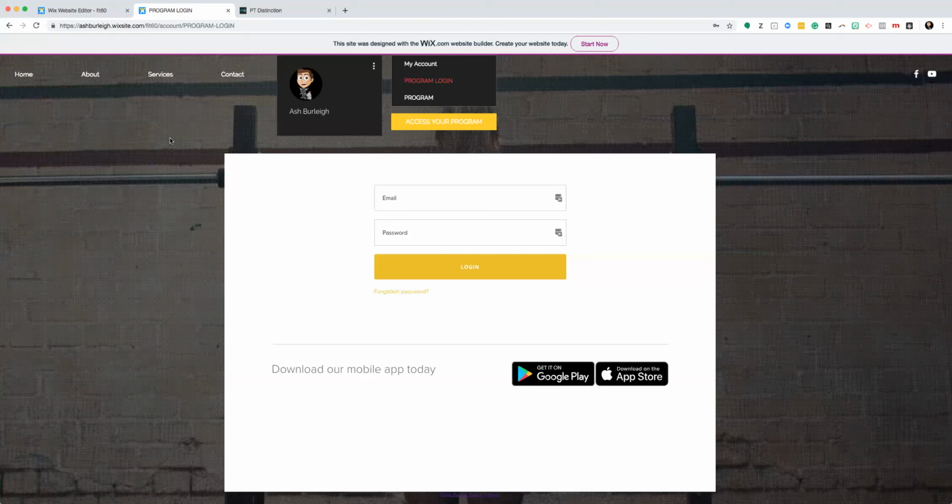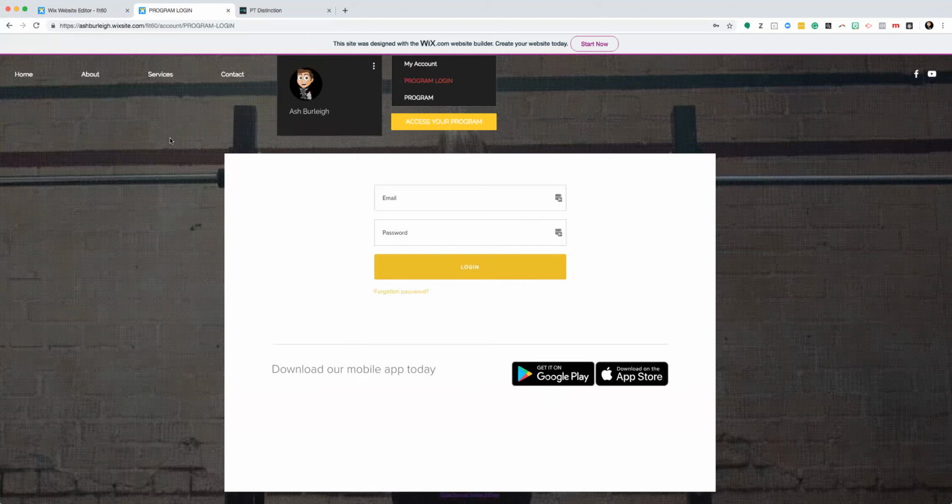Yeah, app-wise as well, it works with the app. So if you fill in the details and they upgrade like this and move through this whole program, anything that changes on here happens in the app as well. So it makes a difference. And of course, like you can see, they can download the app from the bottom and go from there.